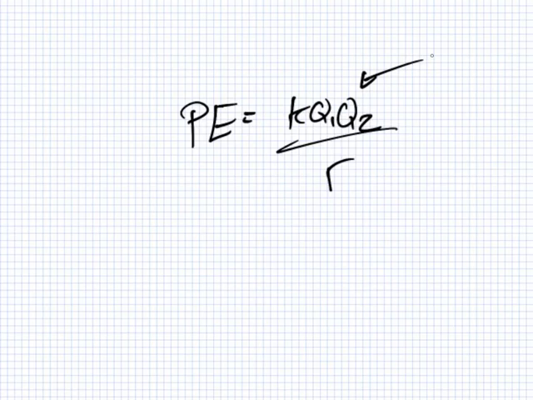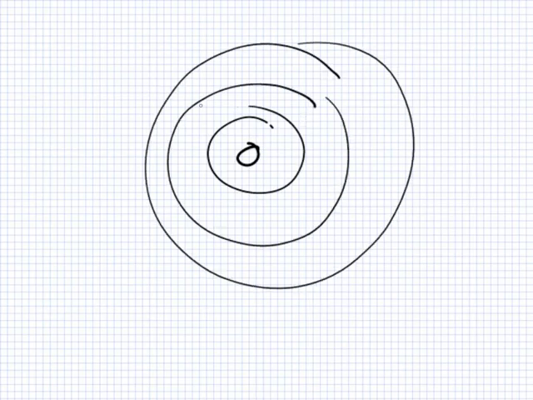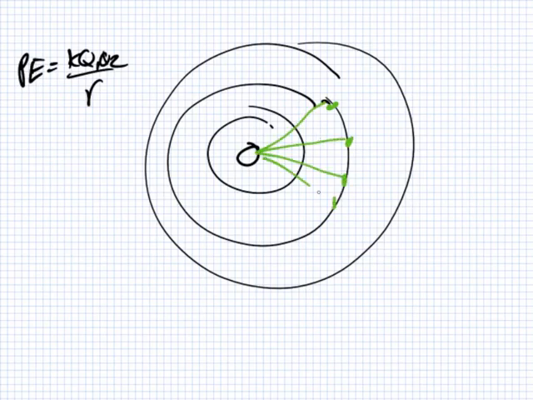Okay, the only thing that's on the exam with potential energy is they want you to draw the electric field line and the equipotential. So if you remember from the diagrams, all you need to know for the exam is that if you're on these lines, it's the same potential energy. Now the reason I'm giving you the formula is because I want you to see why these lines have the same potential. Because if you're on this line, your distance from the center is the same. So everywhere here is the same potential because in the formula you only care about how far away you are from the center, the r.